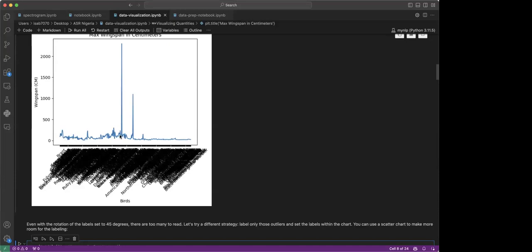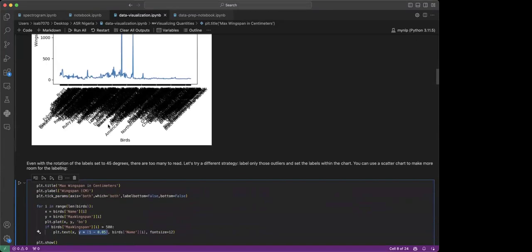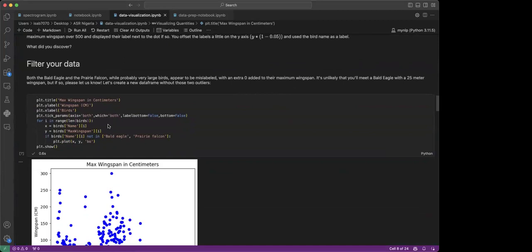Here we cannot see most of the data points. We just see a line. It doesn't really tell us much because of the scale. Instead of our scale being, let's say, between 0 to 500, we have our scale between 0 to 2,000 because of only two instances, two data points. So we don't need these data points. We can just discard them or make them fit a scale so that we can see our data set better. So that's why we need to filter our data.